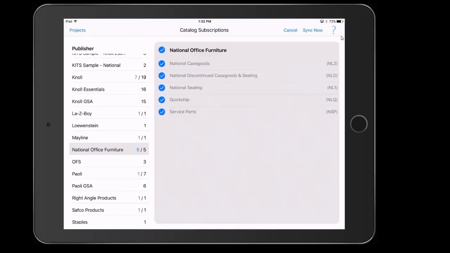And once you tap on that manufacturer, on the right-hand side, we'll highlight all the catalogs that are available from that manufacturer. Now, you do see a number beside the manufacturer name here in black, which indicates that this manufacturer currently has 5 catalogs that are available to download, in which, in blue, 5 of those catalogs I've already downloaded. All right, if you look over here, you can see that I've downloaded all the catalogs because I do have a big blue check highlighted beside that.